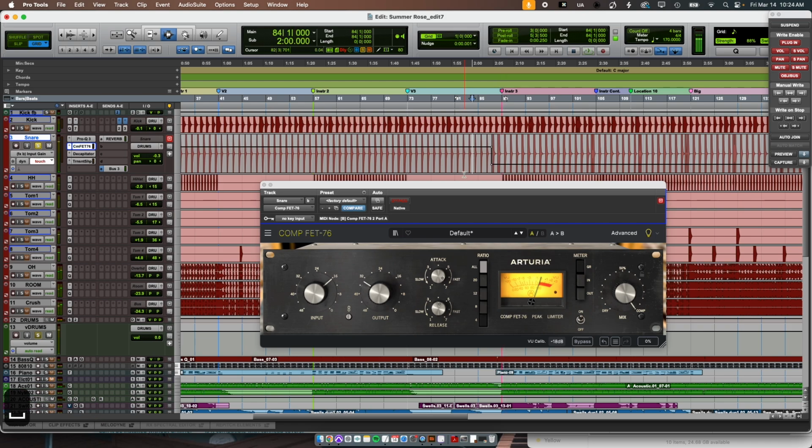So clearly I need to fine tune that. But this is just a good demonstration of how we can address certain portions of the track with automation with our plugins, rather than having to take this section and put it on its own separate track. This is just a really nice, easy, convenient way to do it all in one track.